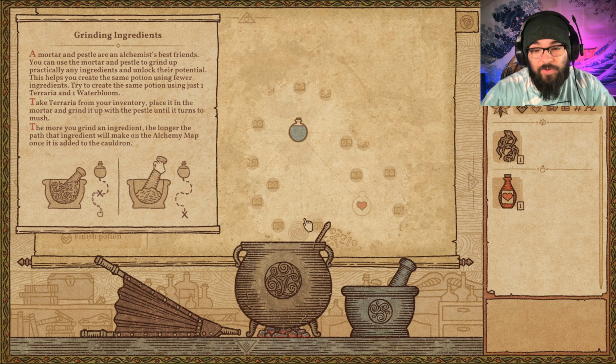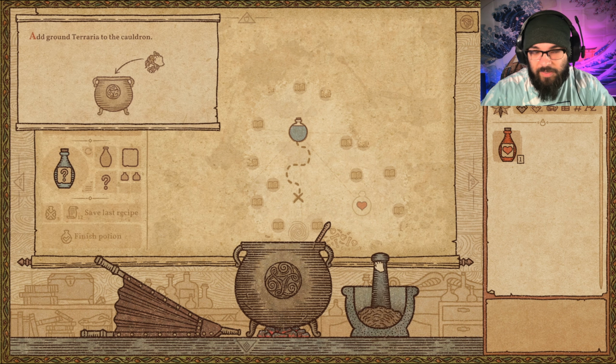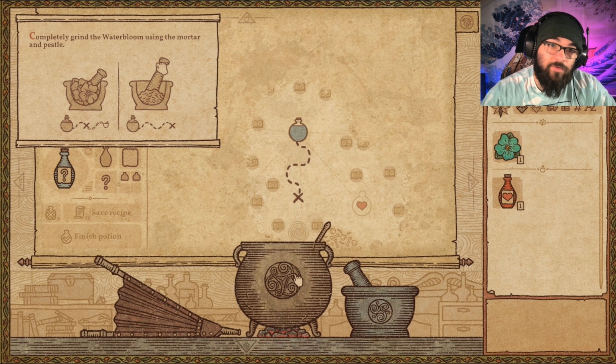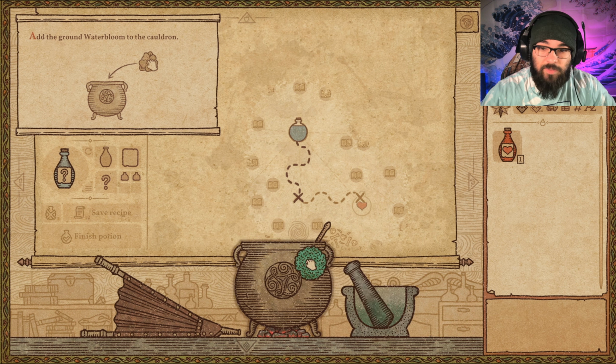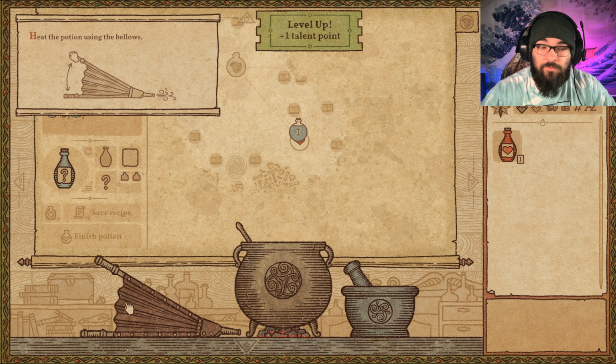So these must all be end result potion recipes, and the processes to make them kind of fill out the route, and then I do that and get to it. Right? Try and take this here. Smash, smash, smash, smash, smash. I kind of don't like the noises. No, I kind of like the noises now. Add the ground. Okay. Completely grind the water bloom. Boop. Bam, bam, bam. Add that. How do I know when it's done without this thing telling me? And then we heat it.